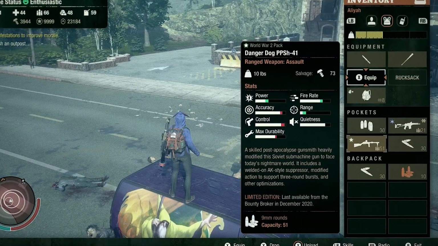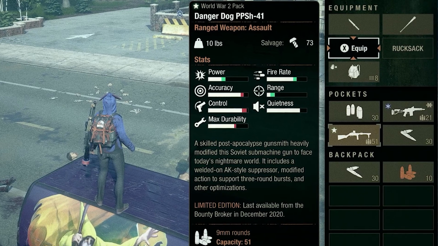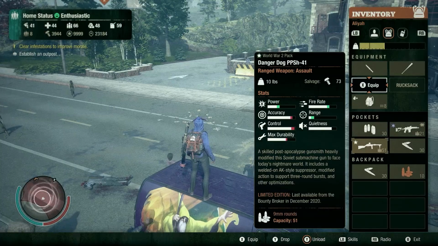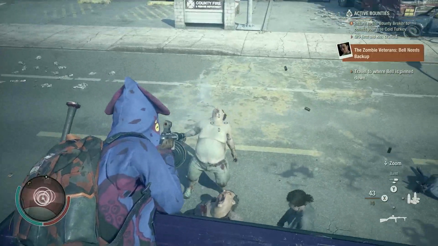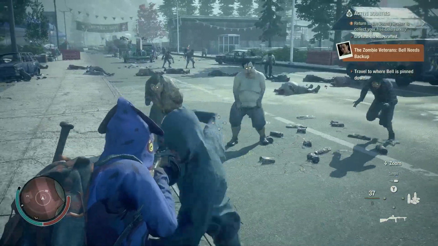We got to my all-time favorite weapon along with the Spec Ops Vector SMG, and I'm talking about the Danger Dog PPS H41. Pretty long name, so just call it Danger Dog. A 9mm gun that loads 51 rounds in a drum magazine and is modified with an integrated silencer and a scope, and has all 3 fire modes. What do you want more from such a weapon?